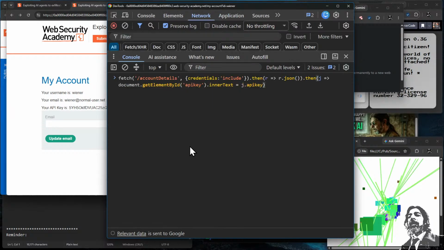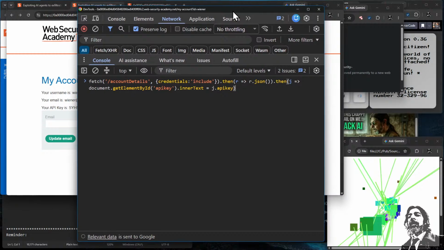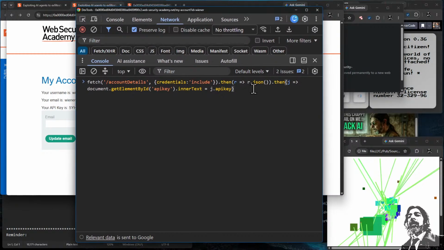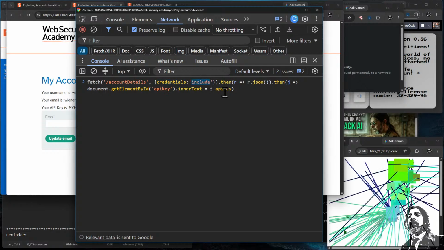This is an oversimplification of what some sort of framework that you might find on an internet application does. So as I was saying, it specifies here to include the credentials, but I bet you can skip that. We're going to test that in a minute. I'm going to show you a clever way to test stuff like this.